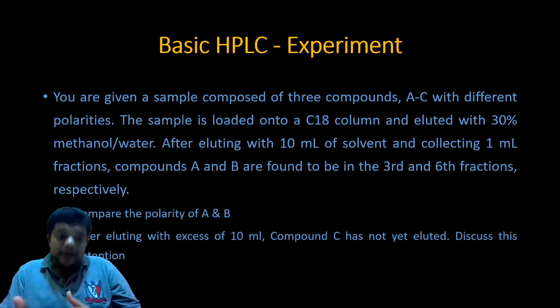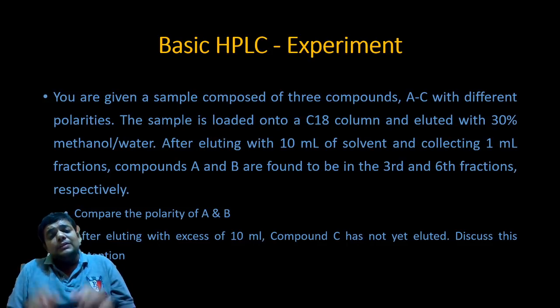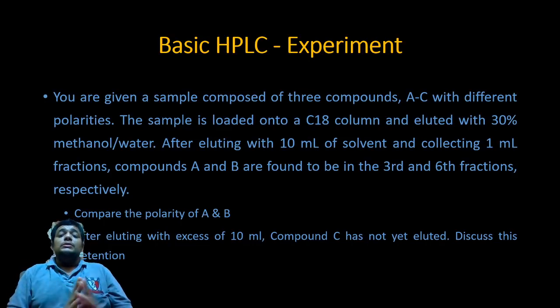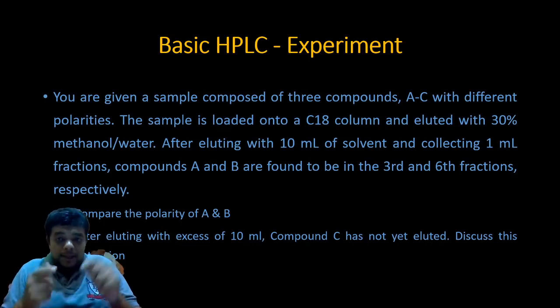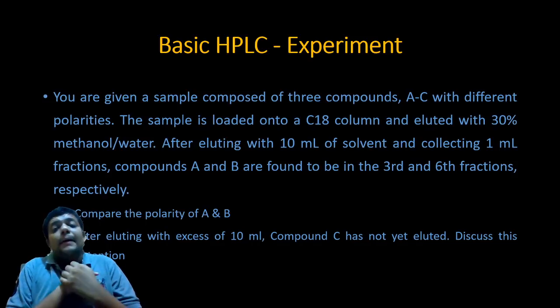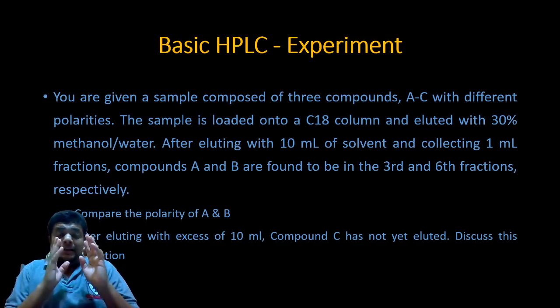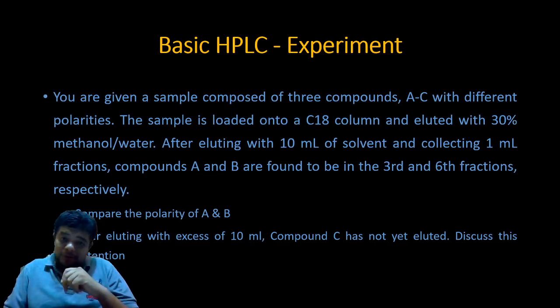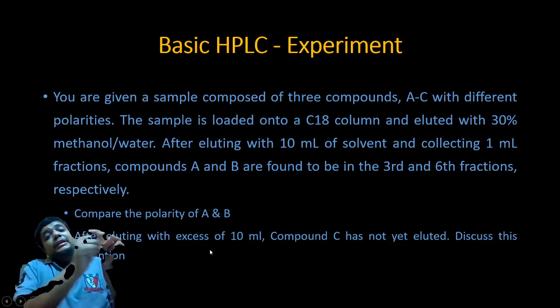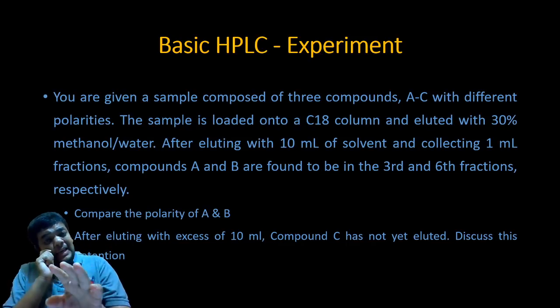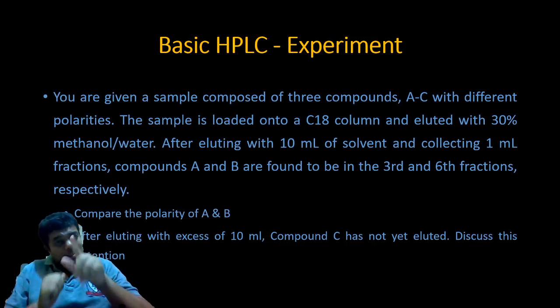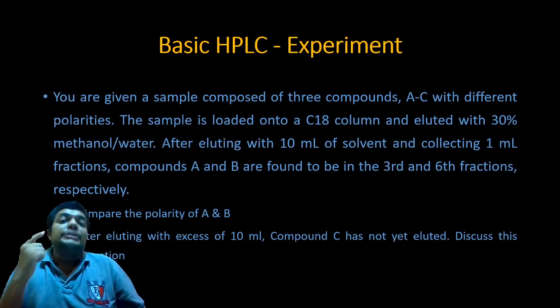Moving a step ahead, after eluting with an excess of 10 ml, compound C has not yet eluted. You put 10 ml of solvent once, and then you are putting 10 ml a second time. Even then, after adding twice, 10 ml initially and 10 ml in excess, C did not come out. It means C is still sticking with the stationary phase, so it has a long retention time.